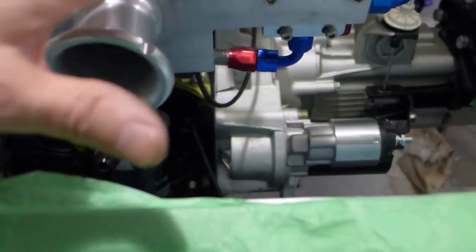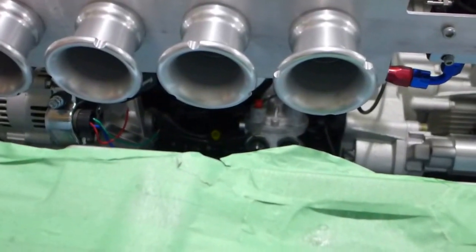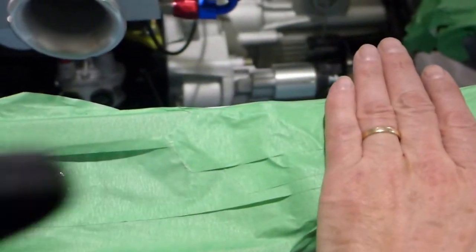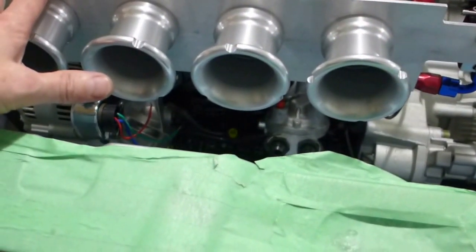It's all going to be clear polycarbonate or Lexan, so it'll be a box that basically covers this area here, and then it'll transition through a flexible rubber interface to another Lexan box that just runs in here and takes the air from the filters and channels it into the larger air box area here. So that's what I'm doing.